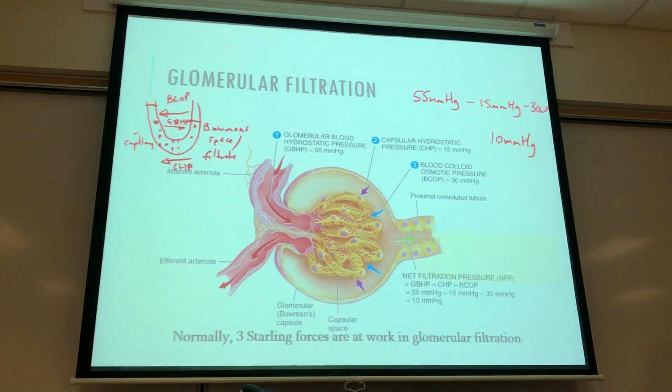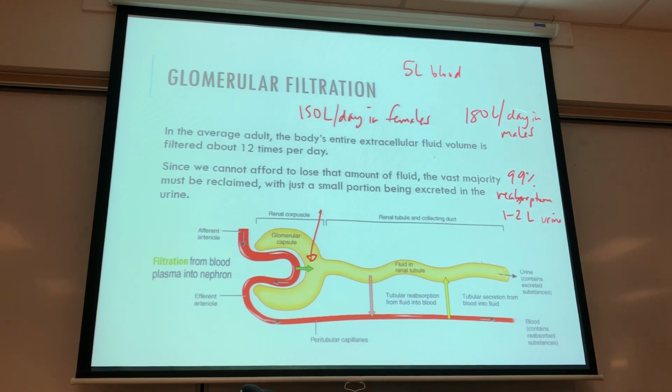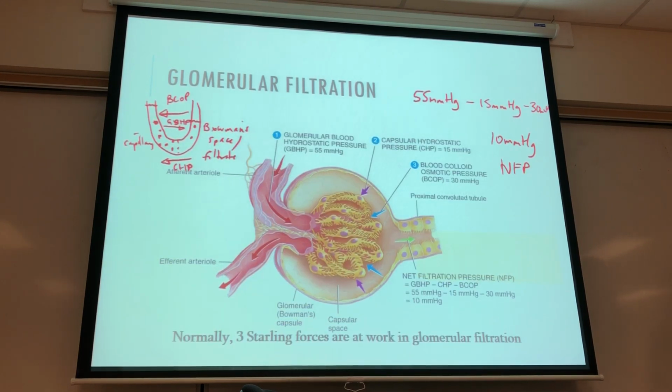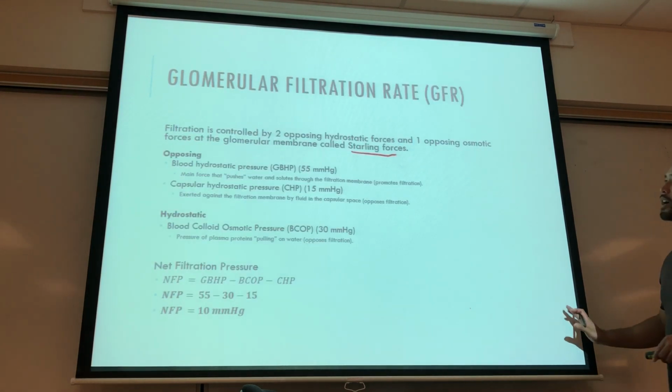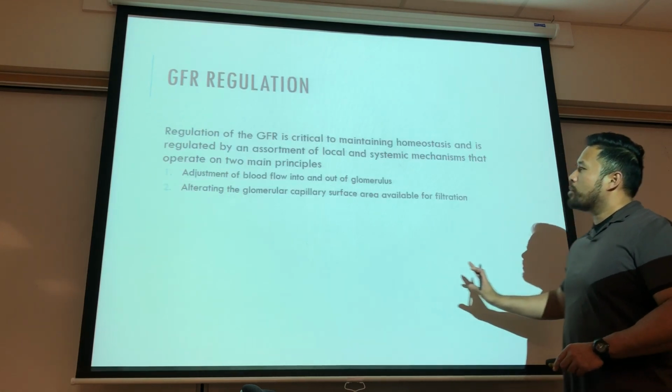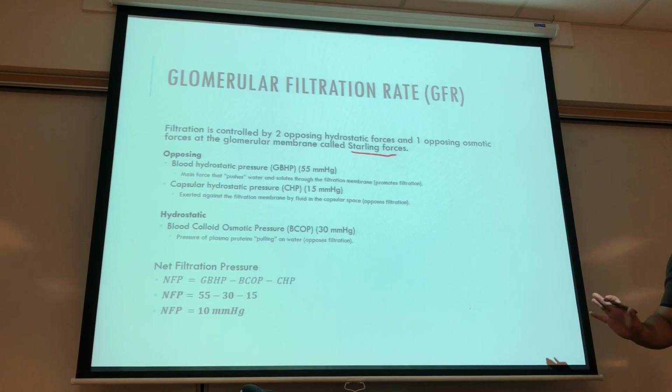So given that, again, thinking about that amount of pressure, 10 millimeters of mercury for the net filtration pressure, that excess pressure, net filtration pressure, NFP. All those pressures over the course of the day cause this much filtration. So for normal glomerular filtration, we'll be able to show you what the normal values are. Looking at all of this, as you now understand the pressures involved, we know that the pressures are going to be fairly regulated. We want to be able to maintain normal pressures.